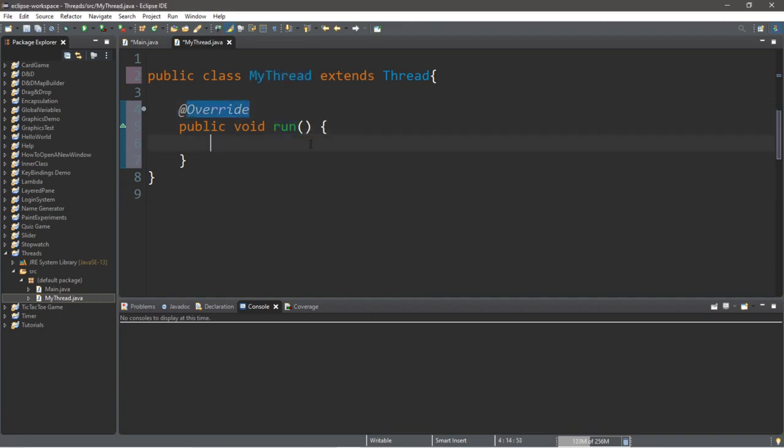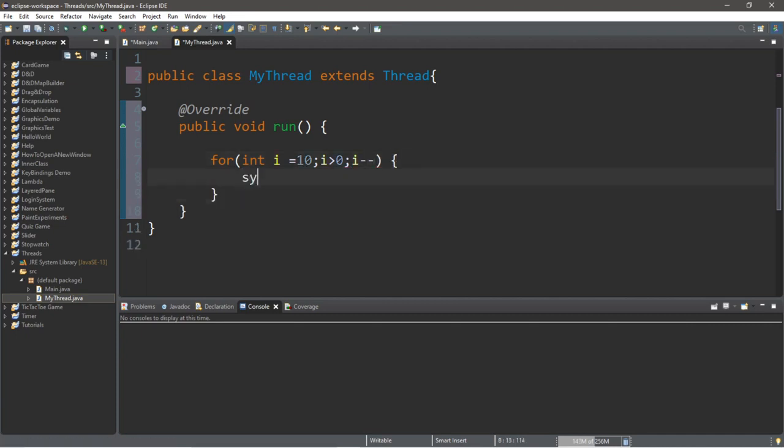So what do we want this to do? Well, this is a great time for us to place our counter program within here. So we can do this with a simple for loop. So we'll start at 10 and then count down to 0. So we'll put for int i, set this equal to 10. We'll continue i as long as i is greater than 0. And then we'll decrement i by 1 after each iteration of this for loop.